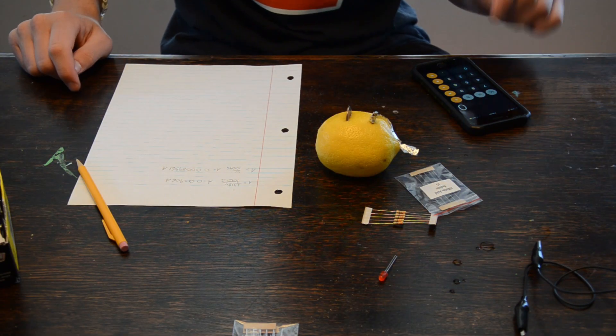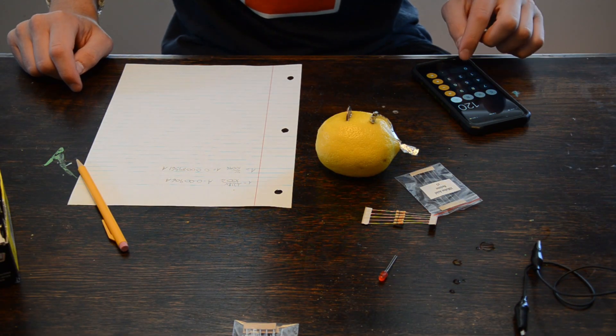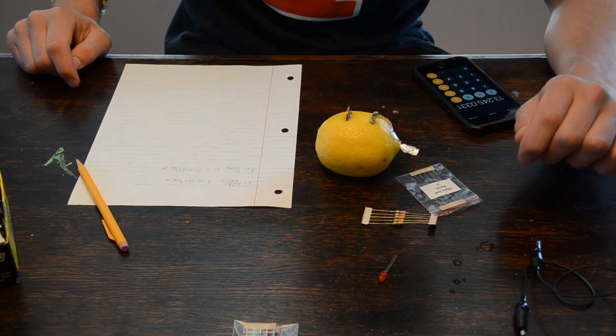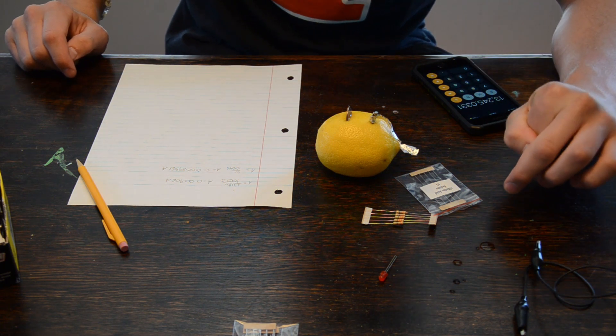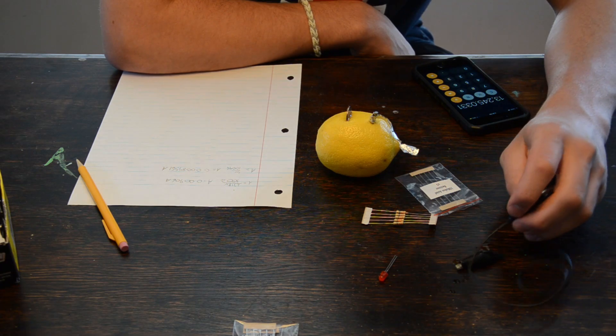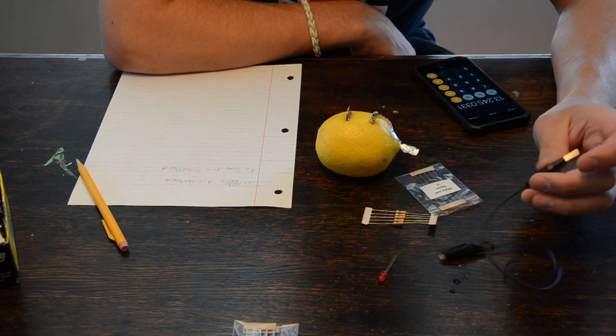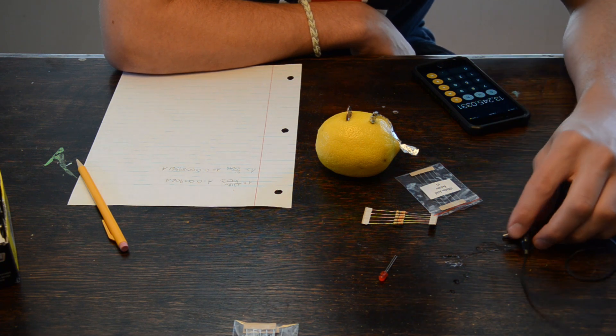We also calculated that you would need a ton of lemons to try and power even something using a 120 volt outlet. You would need 13,245.03 lemons — let's just round that down to 13,245. So you would need an unrealistic amount of lemons to equal the total current of a US outlet. In conclusion, you technically can get lemons to have electric current, but in reality it is incredibly sketchy and you really can't do it very well.